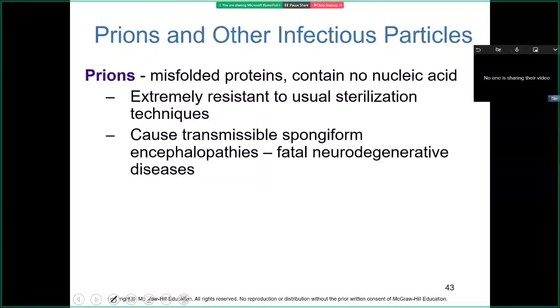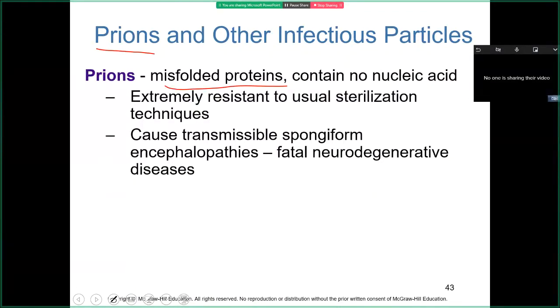Let's move on now. We'll talk about the other types of obligate intracellular parasites, the prions and other infectious particles. Prions are microbial, but they're non-living, as are viruses. But unlike viruses, prions are even simpler. They are simply just misfolded proteins. So normally proteins have a particular conformation, a particular geometry, and that's what enables them to be functional. All right. So if something happens to change that shape, and they become misfolded, it can alter them so that they no longer function as they once did.